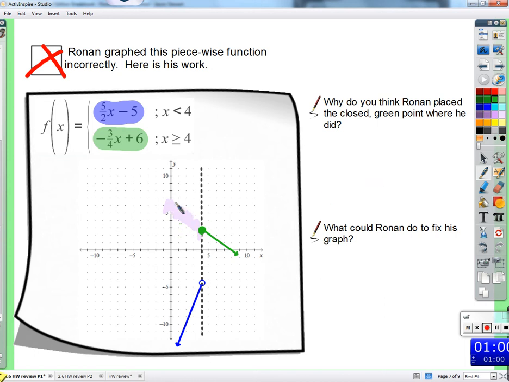That stuff over there, that is part of this graph. It's just that for the function overall, we're not supposed to graph this function for any value of x that's less than 4. Only for values of x that are 4 or greater than 4. So then I could just take this guy, extend it out. All right, no, that is the correct graph.